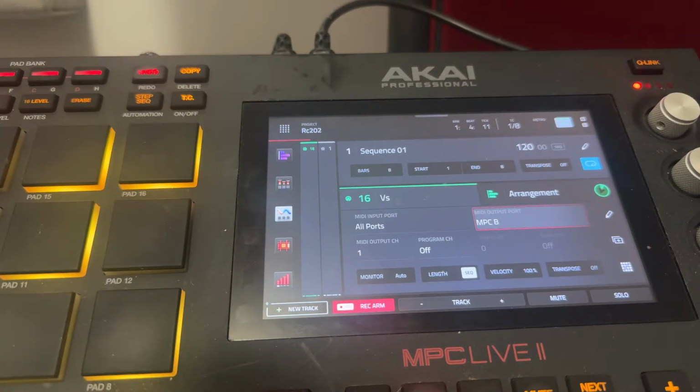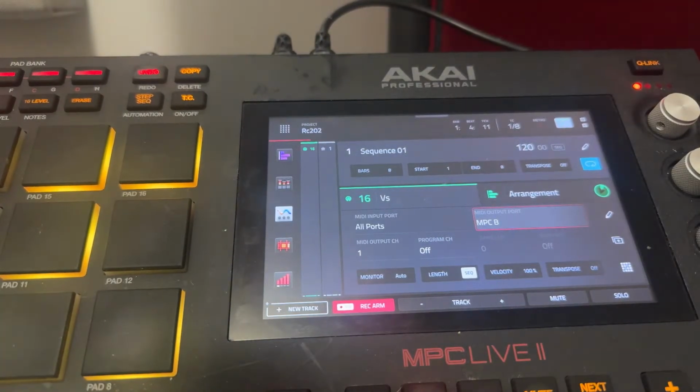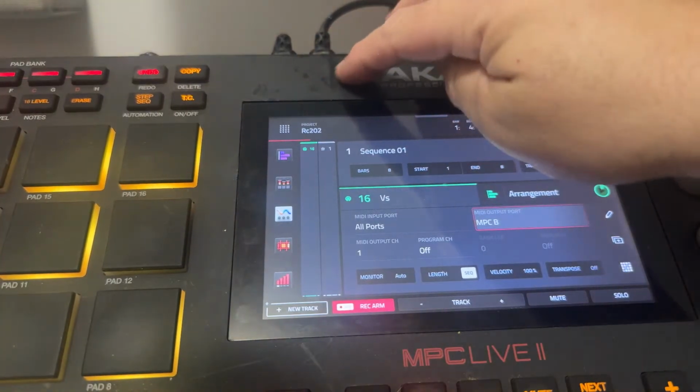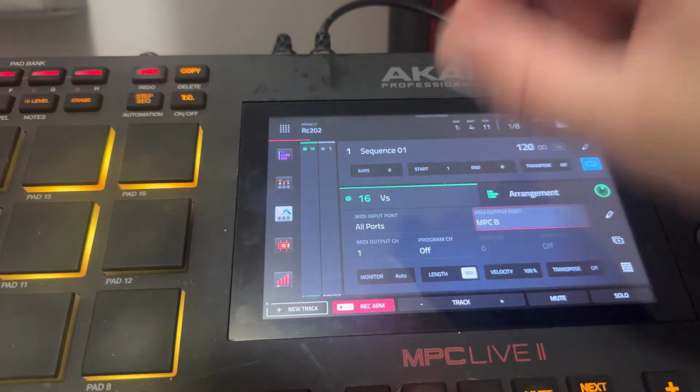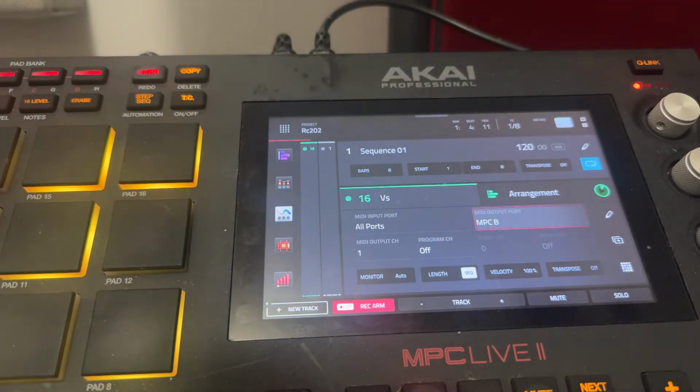This can be done with other things that can generate MIDI, but in my case, I use the MPC Live 2, which is a little bit dirty because I use it all the time. So, you know, the paint is coming off. I don't know if you can see, paint is coming off. I'm using this thing 24/7, okay?